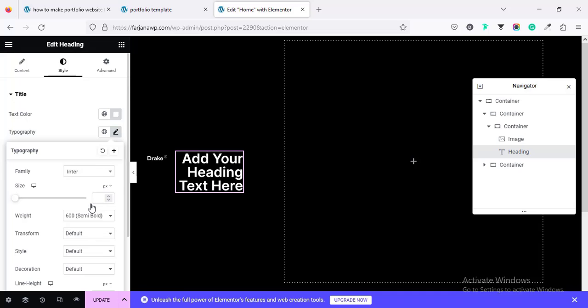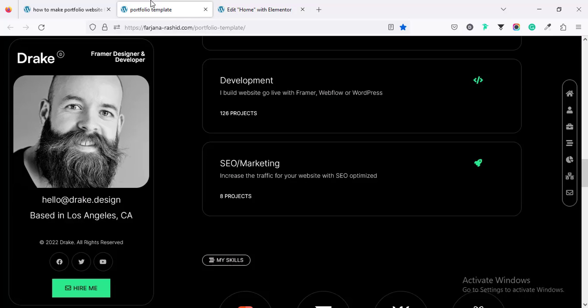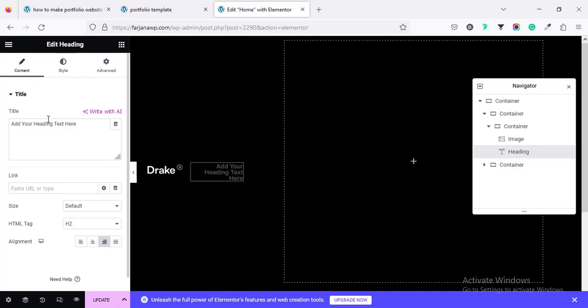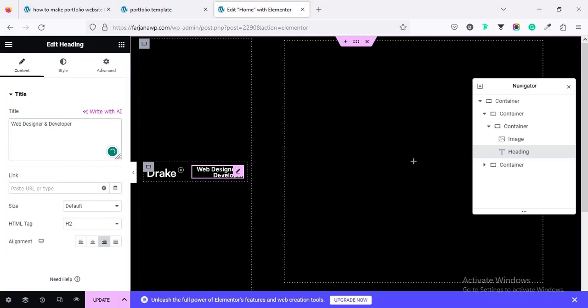The same font family I will use the entire website. And then the font size, I'm setting it to 14 pixel. Alright, looks good. And changing the text to web designer and developer.